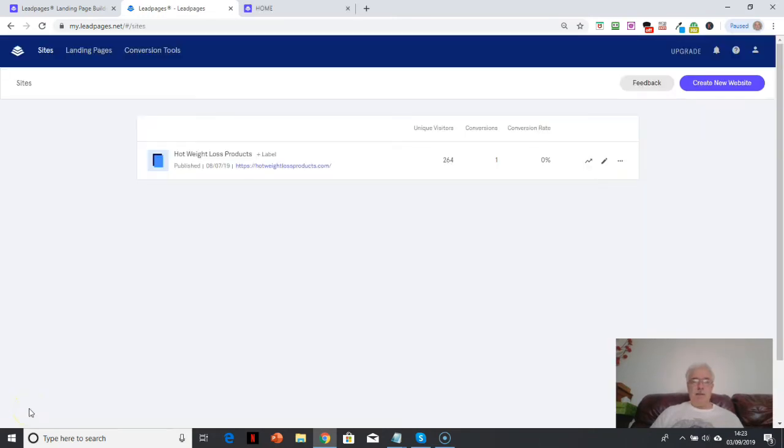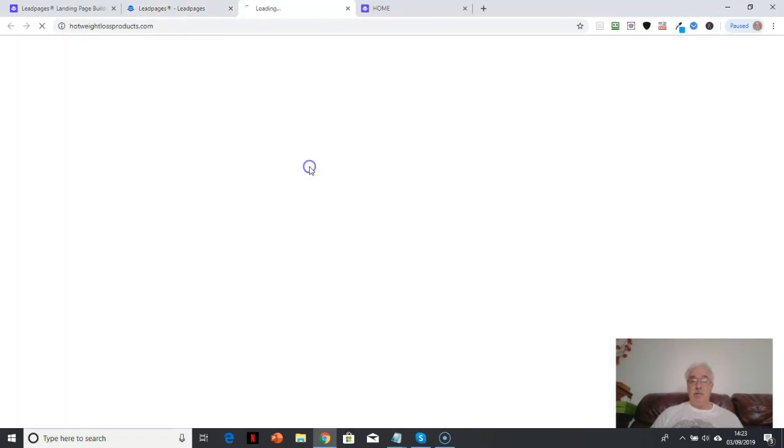Now, the lead page templates I showed you are typically what people know as landing pages. In other words, they are single page websites, or not many page websites, and used purely and simply to carry out a marketing task. And we were talking about the lead pages one, so collecting leads. But actually you can also collect leads on a website, and Leadpages allows you to do that. So it is possible to have a lead capture page on a website rather than just a single page website.